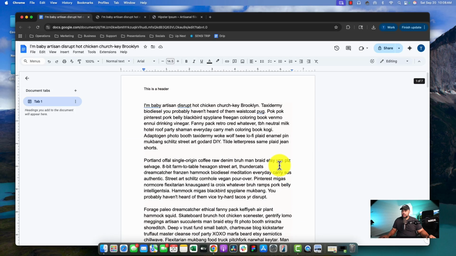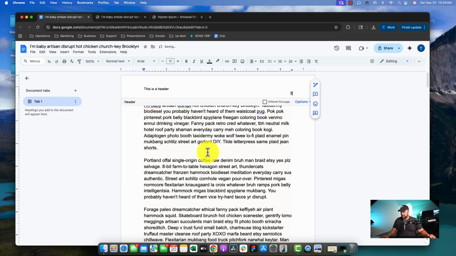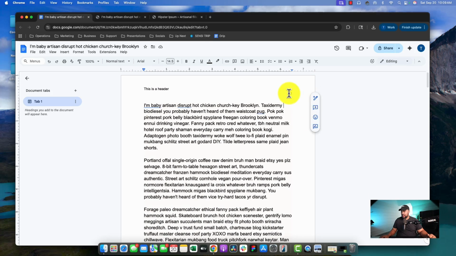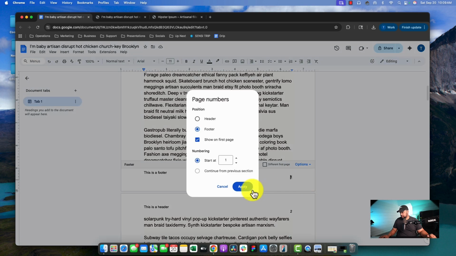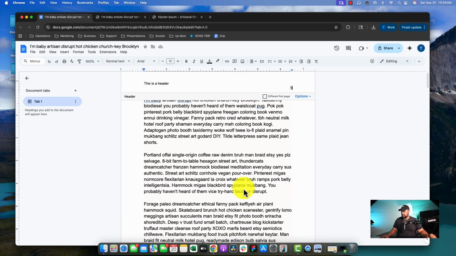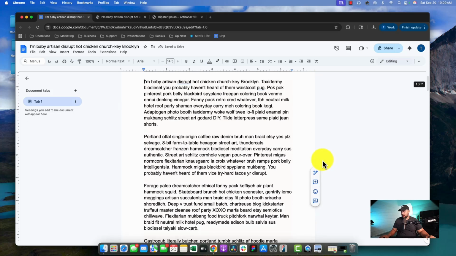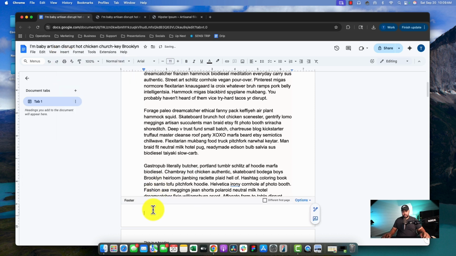Now, let's say you put it on the bottom, but you actually want it to go on the top. We can change that, but it's kind of wonky. So I'll move this to the top, click out, but now you'll see that I have it on the top and the bottom. And for whatever reason, I can't figure out how to remove it from, actually, let's see if that'll do it. Yeah, it's still there. So I have just been removing the footer altogether to get rid of that number on the bottom, and then going back to Page Elements, Footer, and then putting my footer back.